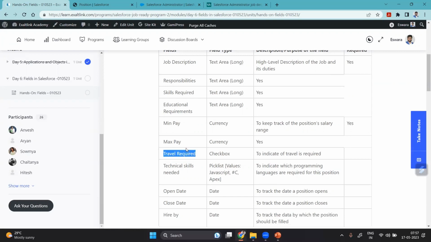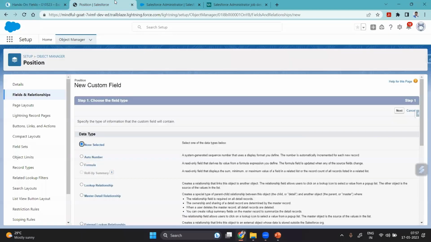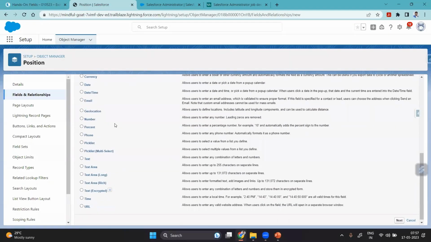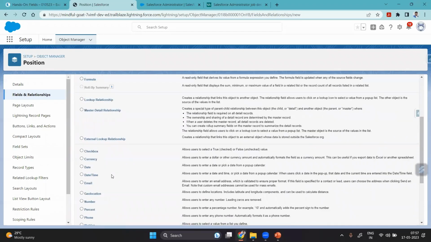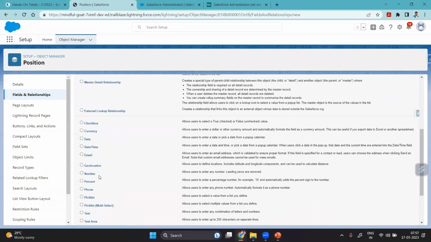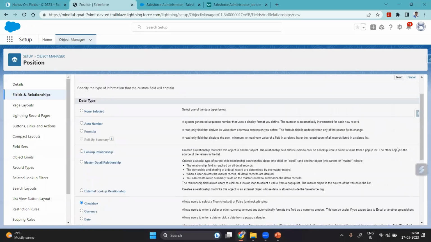For that, we can use a checkbox. Whether this particular position requires travel or not, how can I identify that? With a checkbox I can capture that information. Where is the checkbox? Here it is.